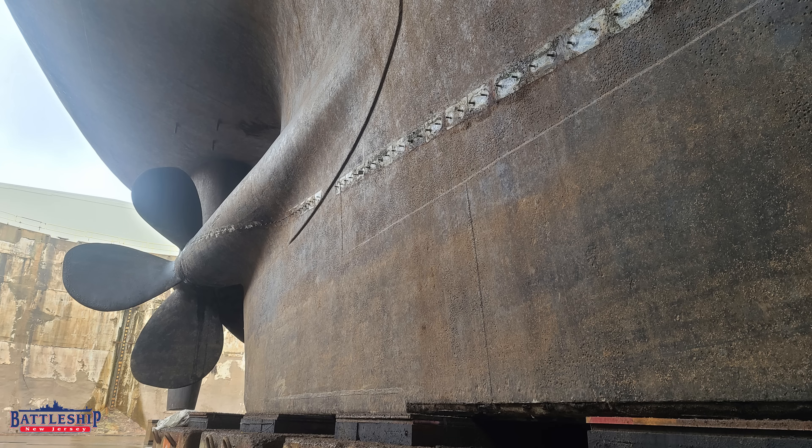At the end of their careers, New Jersey was the only Iowa-class battleship that still only had a passive system on board — i.e., 1,204 zinc anodes bolted to the hull. The idea was the zinc would waste away instead of the steel. The other Iowa-class battleships had all had an impressed current cathodic protection system installed, where they essentially looked at how bad New Jersey had corroded, measured the ship to receive an ICCP system, installed it on the other Iowas, but never got the chance to put one on New Jersey. This impressed current system not just has anodes on the hull, but it's also putting electric charge into the water around the ship that is low enough that it's changing the direction of flow of the electrical current that's trying to go from the ship into the water, taking mass of the steel with it. So you're trying to put that charge back into the ship, and it helps keep stuff from corroding.